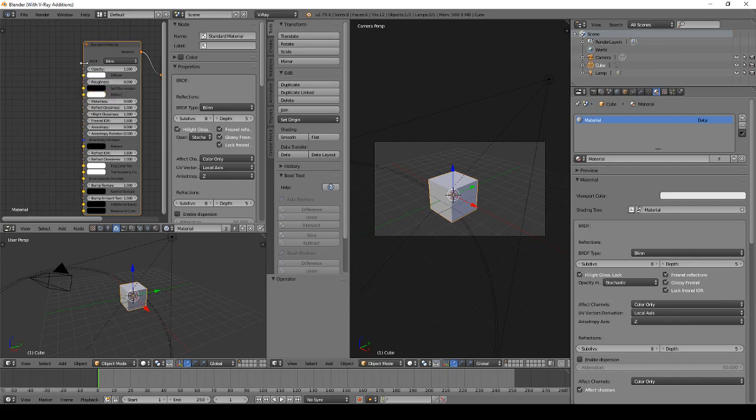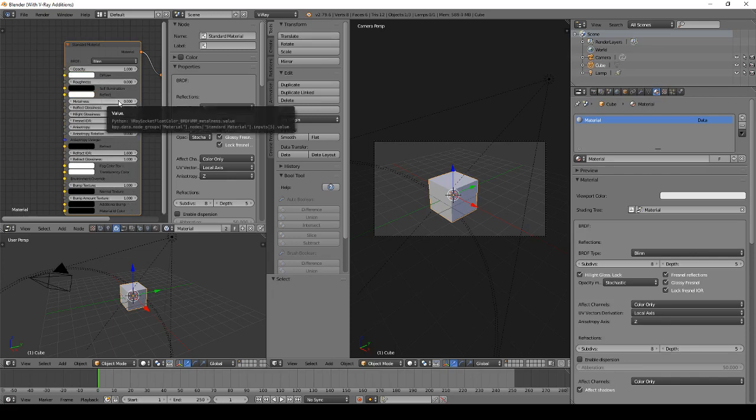Metalness. In V-Ray 3 it wasn't working. I think they added it in V-Ray 4, which is V-Ray Next. I haven't really worked with it, but what it does is define whether the object is metal or dielectric. Dielectric is everything except metal.